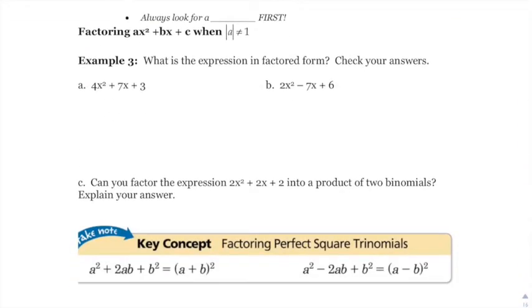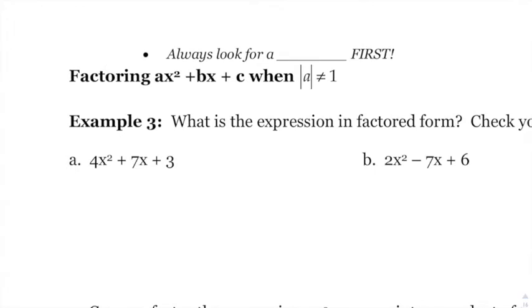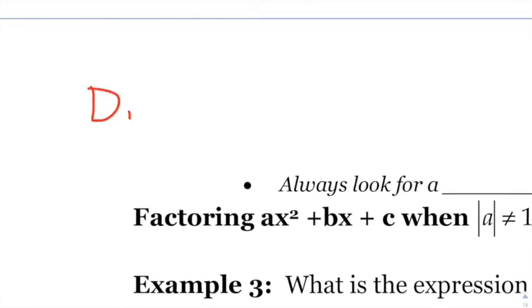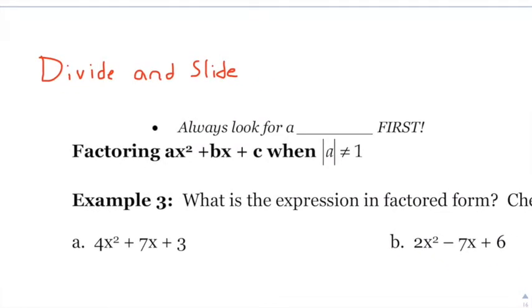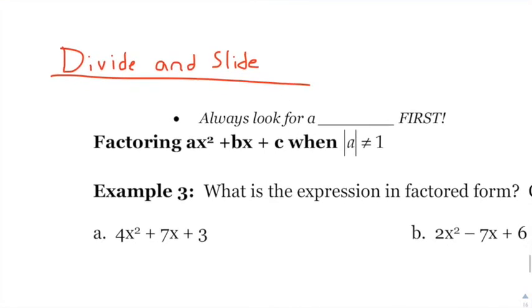So, okay. Let's move on to the different types. When your A value out in front is not 1, there's a couple of different ways to do this. Some people do a guess and check and then FOIL back their answers to see if that works. I do this little process called divide and slide, or I guess that's what I call it. There's a lot of other ways you can do this. You can do something called factor by grouping, and it's a little bit of a process to get your answer, but it's not terrible. But I like divide and slide the best because it's pretty quick once you do it a few times. If you've never seen this method though, it's kind of weird at first, and you might need to check out some other videos on this. So we're going to assume you can pick up this pretty quick.